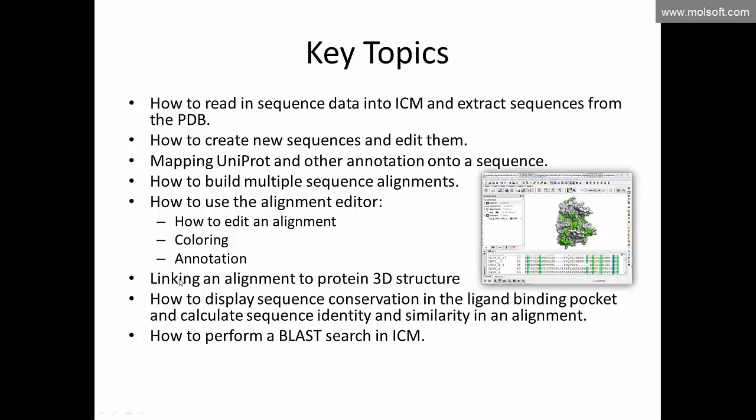And then one of the powerful things about the linking is that the alignment and the sequences are fully interactive with the 3D environment. So you can quite easily find conserved regions on your protein structures and link those directly to the alignments. These are fully linked. So you select here and it will propagate to the alignment, selecting the alignment, and that will propagate to the structure.